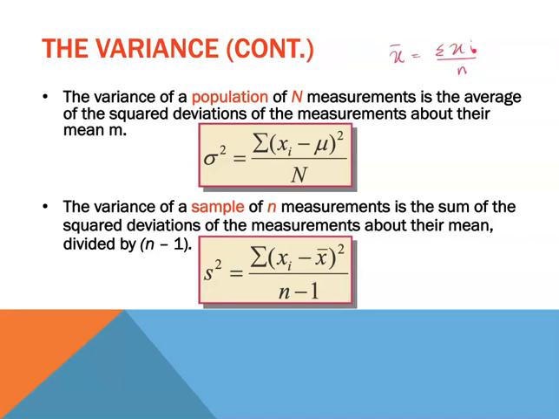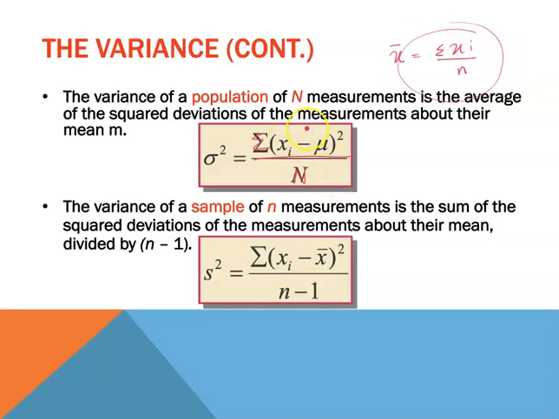So basically, you are dividing your sum of data by the number of data. So here they are telling us the average of the squared deviations. So we have the average over here, we have a sum of the data, and we have divided by the number of data. So it kind of looks like this, so it's an average.